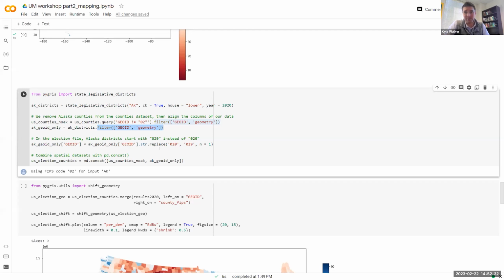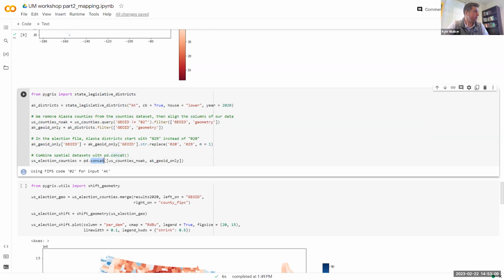In the documentation for the election file, the GeoID or the ID column for the county FIPS for Alaska legislative districts started with 029 instead of 020. So I need to go through and replace those instances of 020 with 029. I specify n equals 1, so I'm just doing the start of the string and that's it. If you're coming from R, this is equivalent to what you would do in the stringr package using something like str_replace.